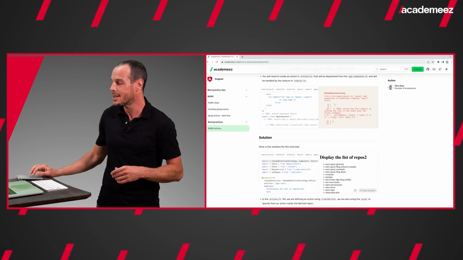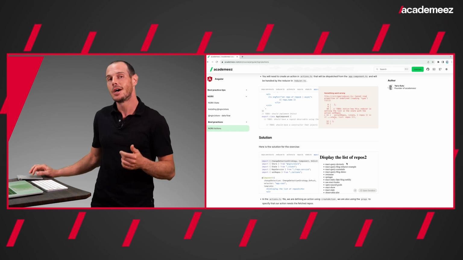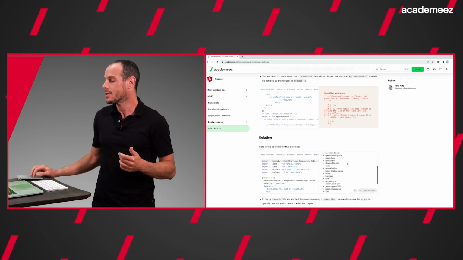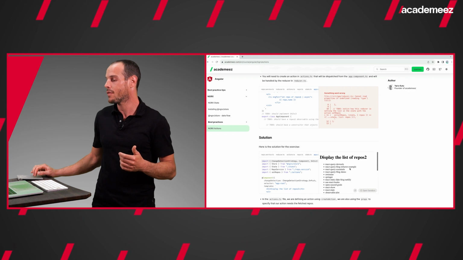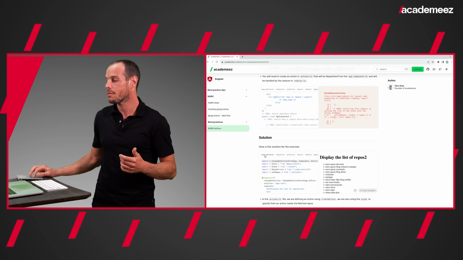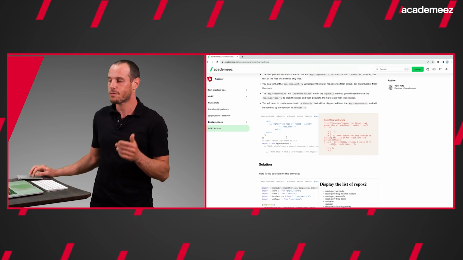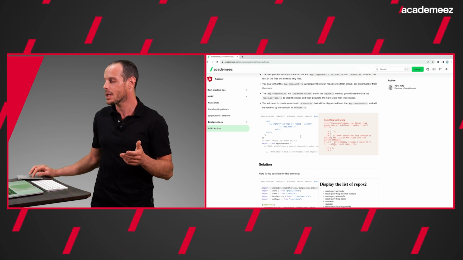We will create in this lesson a small app that fetches a list of GitHub repositories. So we are going to use some sort of API here. So you see the solution here, and you can go over the files for the solution. But before you go over the solution, try to do it yourself. Try to write the code and solve the exercise yourself.